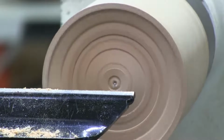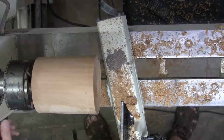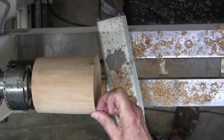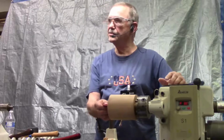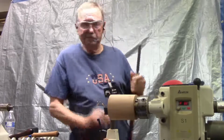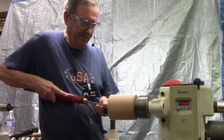This one's getting wonky on me already, too. See what I got here. That's going to be close enough. I'm just trying to establish the wall thickness, so I want a nice edge there that I can lay this in to see if I'm there yet. I'm still a little thick, as a matter of fact. But I'll soon hang that square scraper up.